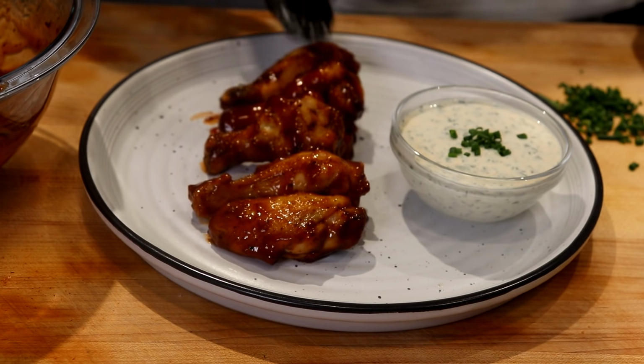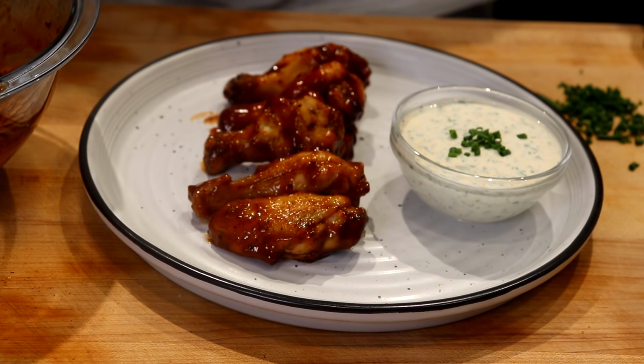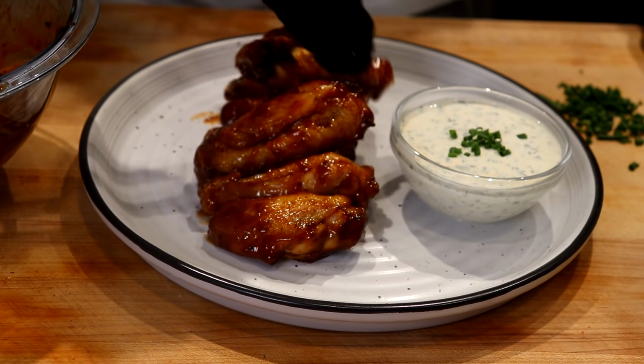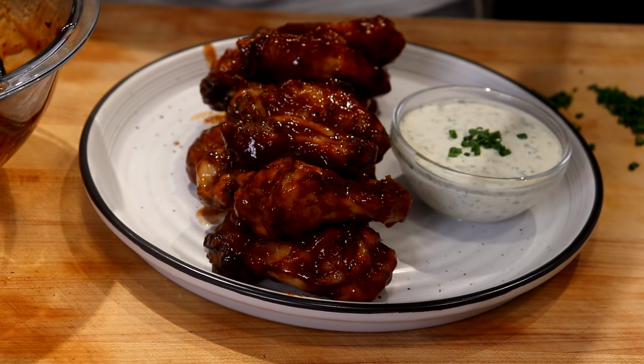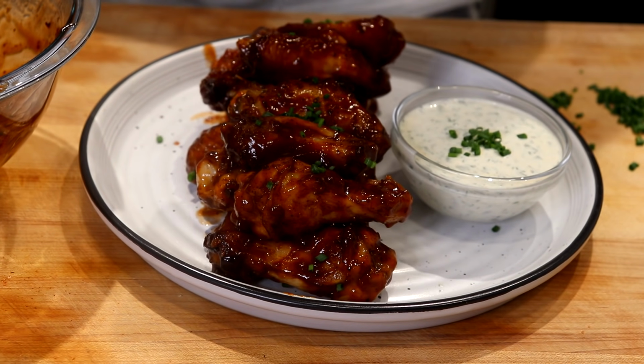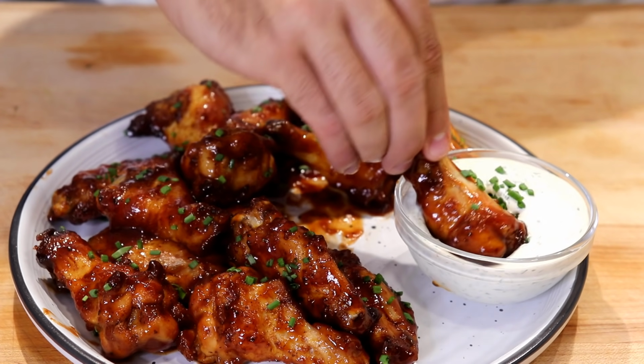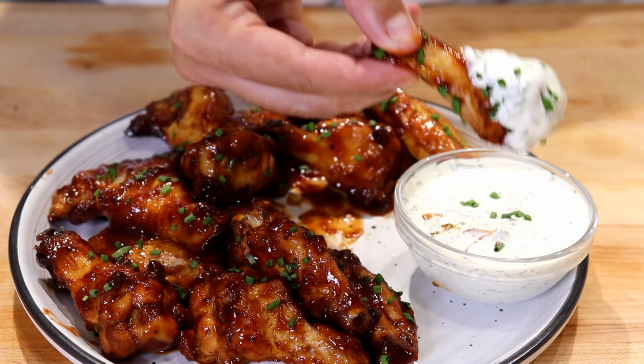And guys, these really took no time at all. I mean, honestly, all together for 16 wings was about 25, 30 minutes. Finish it off with just a little bit more chives. And there you have it, guys. Some delicious yet so easy air fryer chicken wings.